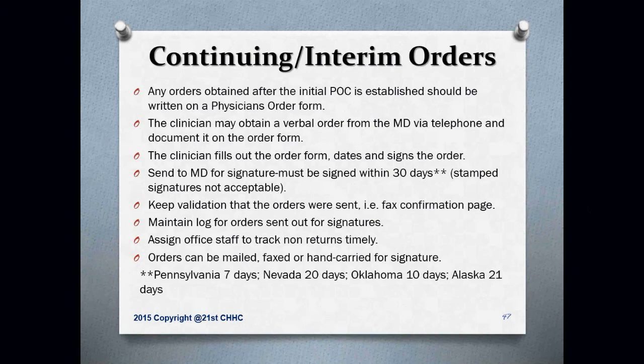Do note that on that 30 days, there are some states that have different timelines for signing orders. I've listed some of those down at the bottom. So during your survey, the surveyor will be referring back to your state requirements if they're more stringent than the 30 days for Medicare. Remember, too, for Medicare, that all of those orders and all of your plans of care have to be signed before you can bill for services, before you can do a final billing for service, not an initial, but a final.